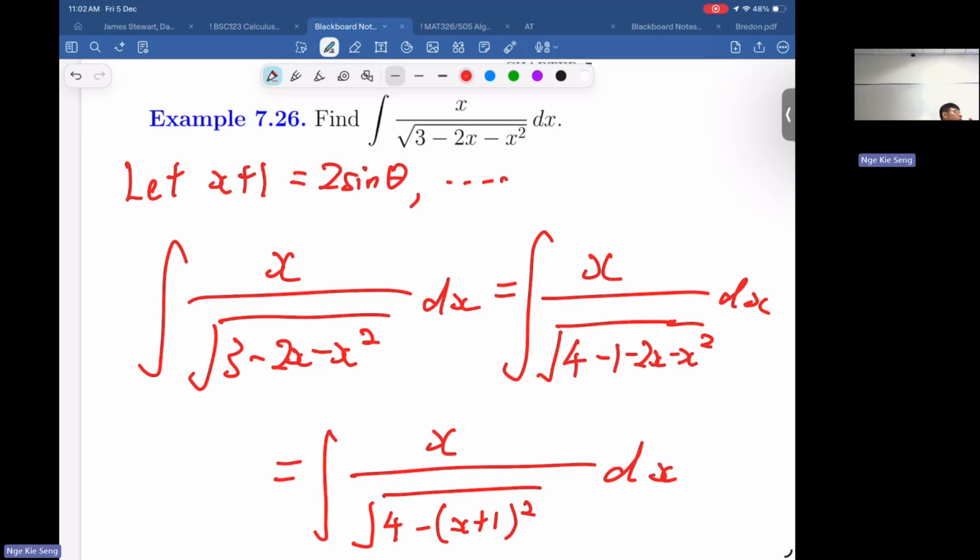Okay, once you fix your group leader, then fix your topics by next week. And for those who haven't found your group, find your group. If you can fix your topics as well, fix it by next week. Because you really have only three weeks more to work it out. So you need to catch up.